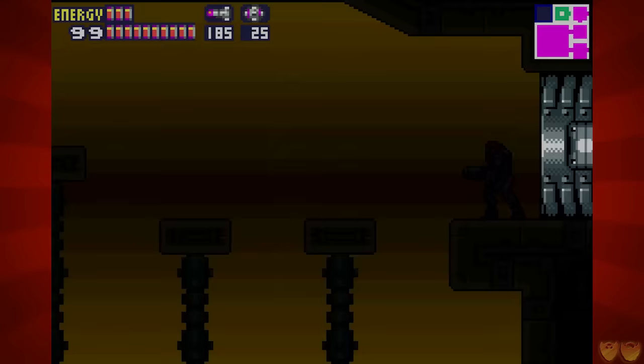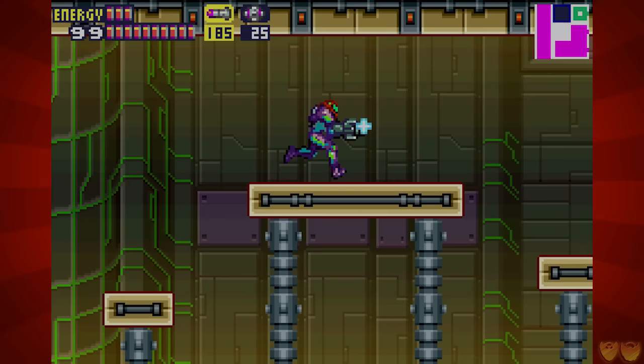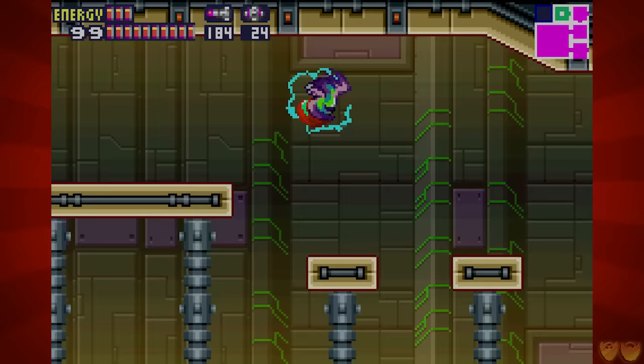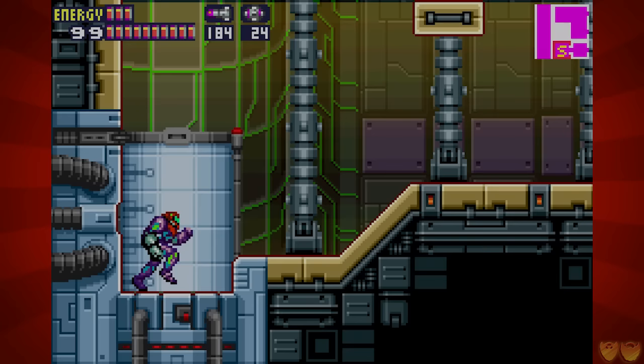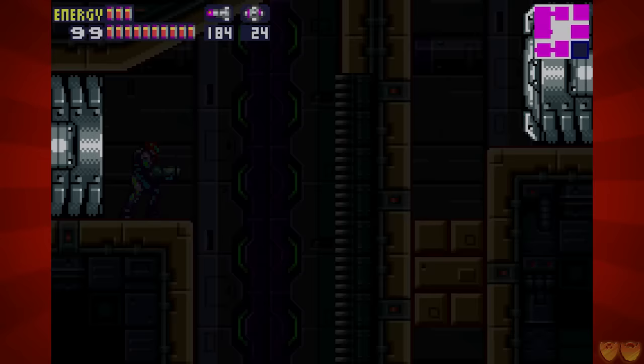So we have to go from right there. There's gotta be something here. Are you sure? Try the very corner. Oh, there it is. How do we... Oh, I know what to do. You're gonna have to just run and jump. Wow, that's tight. You think you have enough space? We're gonna have to.